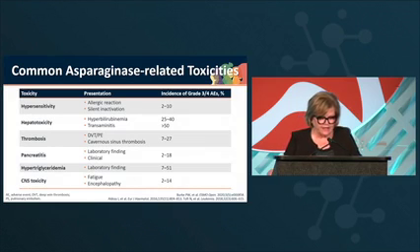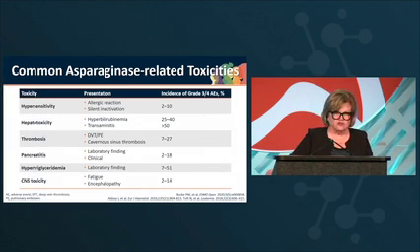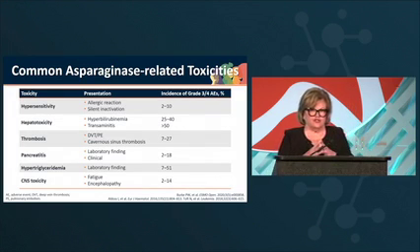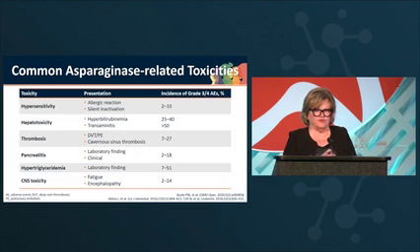So when we're looking at our toxicities, the most common toxicity related to asparaginase is hypersensitivity. And there are two types of hypersensitivity. One is the actual allergic reaction that we see with our patient, whether they have the bronchospasms, the shortness of breath, the tachycardia, all of those that we know are associated and could lead into an anaphylactic reaction.